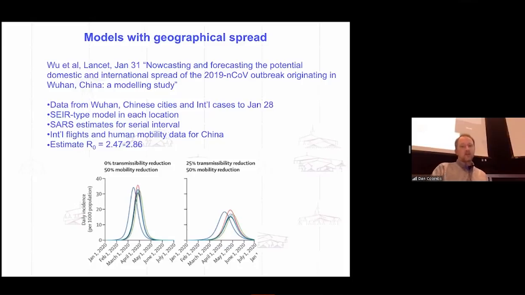And so his graphs here are for 2 different scenarios where they were reducing human mobility between different cities in China, and also looking at the effects of reducing transmissibility. You can see even for his more optimistic scenario where transmissibility was being reduced, he was still having maybe incidences of 10 people per 1,000 population per day in the bottom right graph, and this is sustained for months. Okay, so there would be a gigantic human cost if this model had come true.